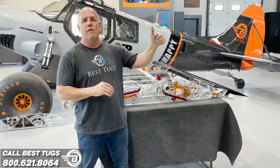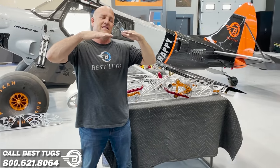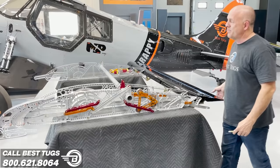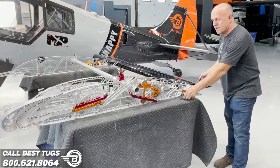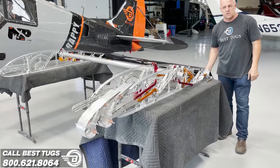One, two, three, four, five. I can go to any position I want. Five down is 50 degrees of flaps. When I manipulate the flap switch, this is how the wing grows.